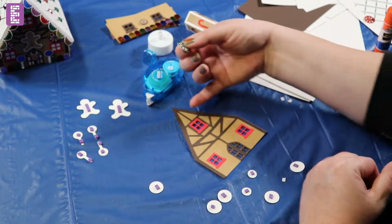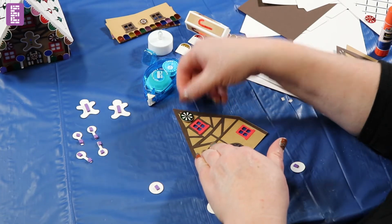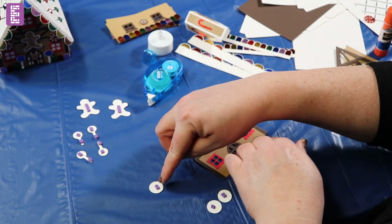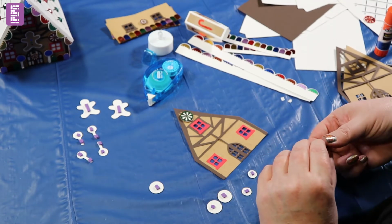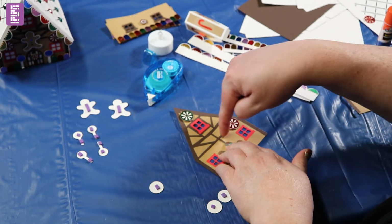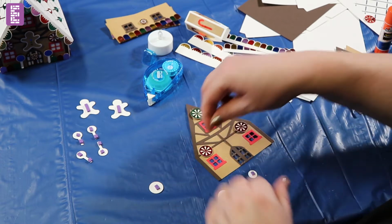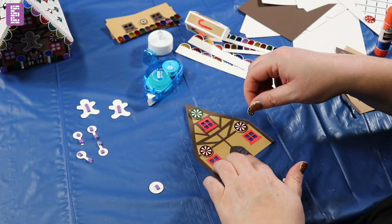Green one goes up on the top, sort of halfway between here and here. Right above the window, but that you can see a little bit. And you just push, your little dot should be on there. You'll have pulled off the adhesive other part, and you just stick it on there. And then the 2 big red ones just go right above each of the windows, sort of kind of right where that line is here. And then this goes here. There we go. And then you have a small red one, just like on the side. And this goes right in the middle of your door.